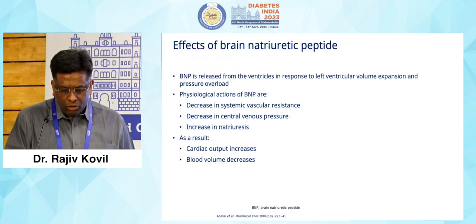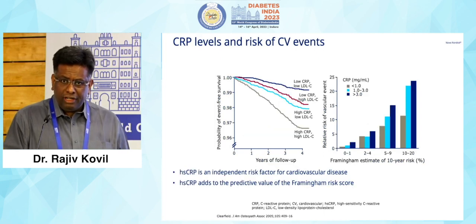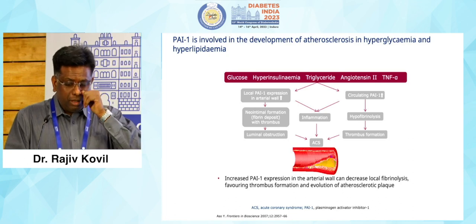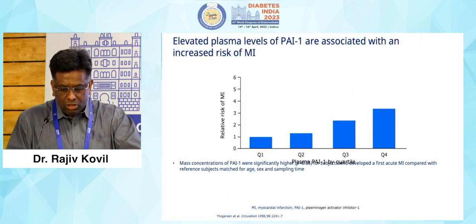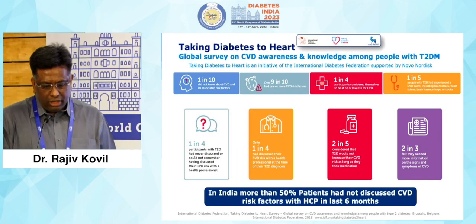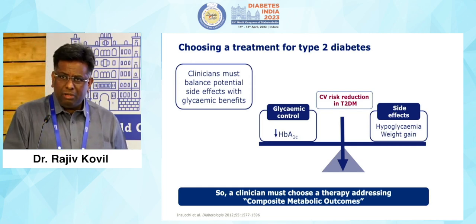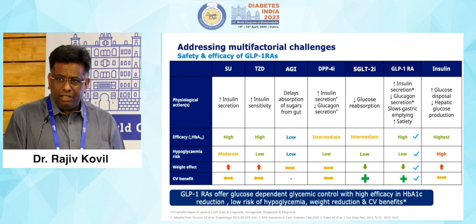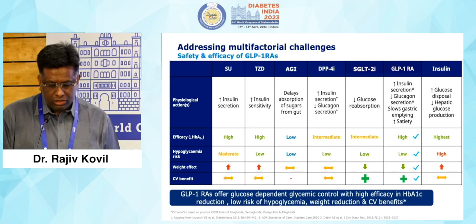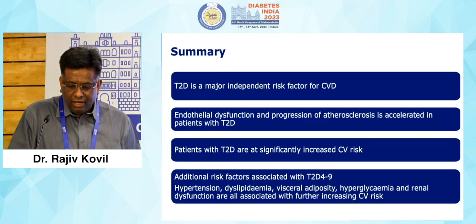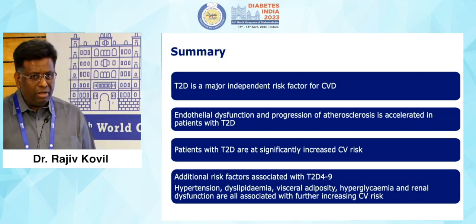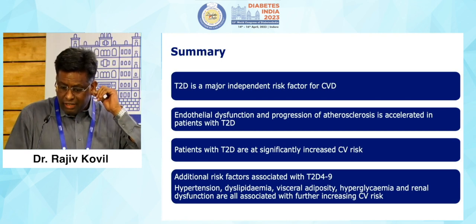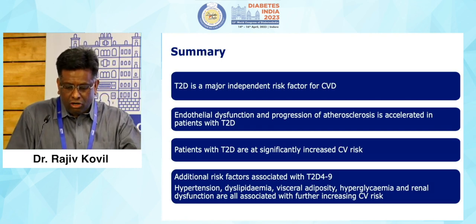Emerging risk factors include ProBNP — which has come in a huge way not only in heart failure but also has a direct linear relation to mortality — and CRP, identified by the Jupiter study as identifying people at higher risk for cardiovascular disease. Plasminogen activator inhibitor is also relevant. When choosing treatment for diabetes, drugs with multifactorial dimensions — SGLT2 inhibitors, Metformin, and GLP-1 agonists — should come higher in our population if they can afford them. In summary: endothelial dysfunction comes early and prematurely, metabolic risk drives cardiovascular disease, heredity loads the gun, and lifestyle pulls the trigger.